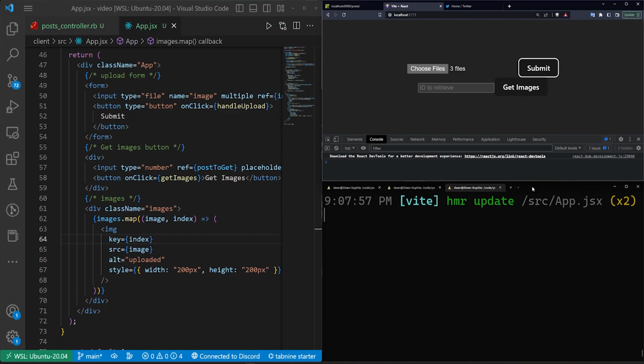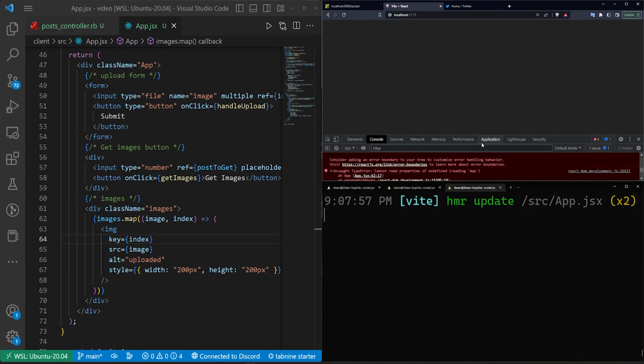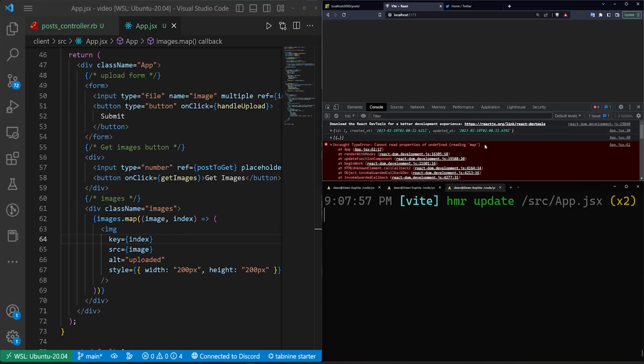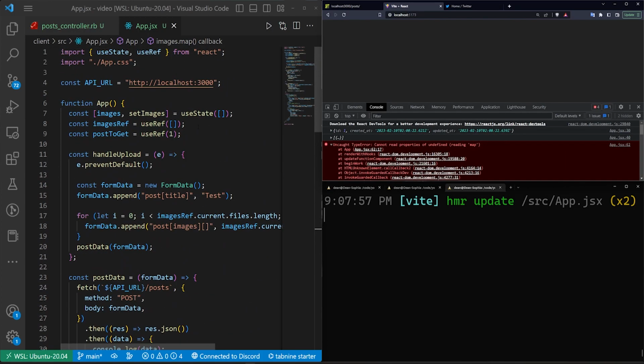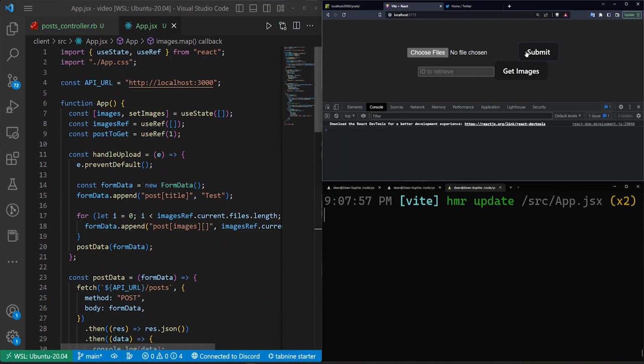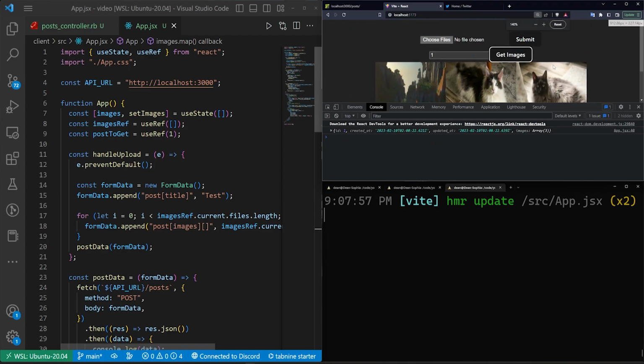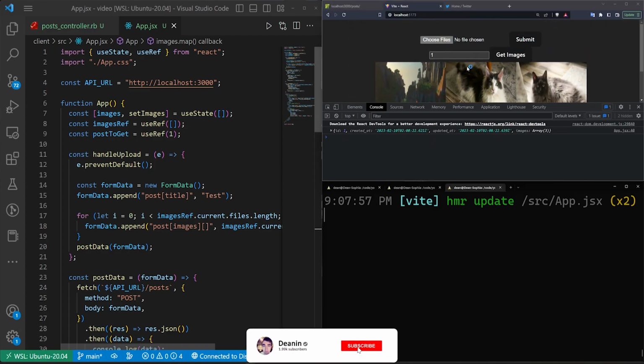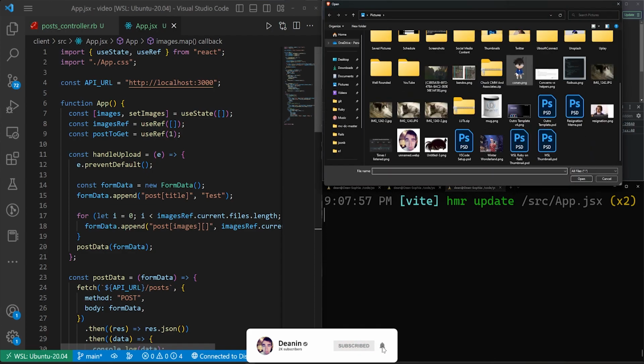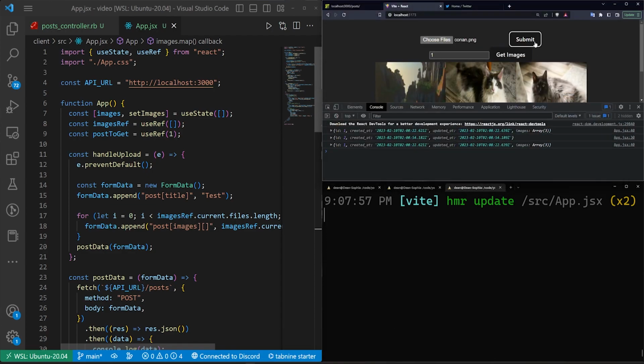If we click Submit, we can see here we get an error where it says, cannot read properties of undefined, map. The reason being, right now we don't have the images yet. So if we refresh now and we try to do this, we can now get the images, and we should no longer run into that issue just because our ID was a little bit out of sync with how we were doing it. So let's go ahead and let's post Conan. We'll do a submit, and now we're not getting that error anymore.